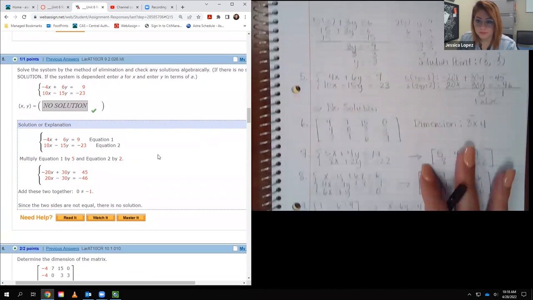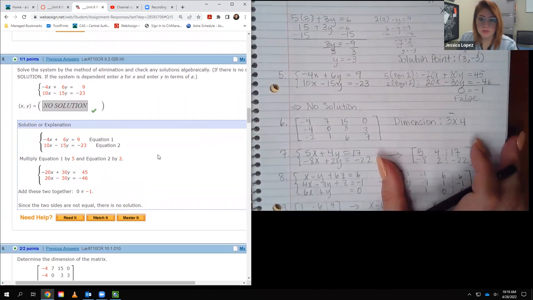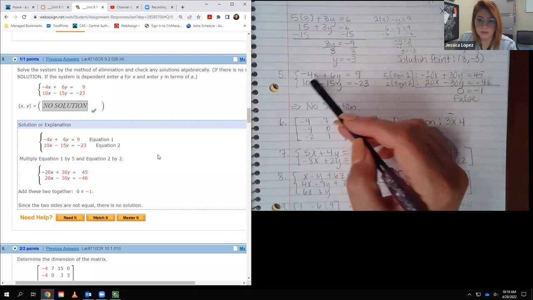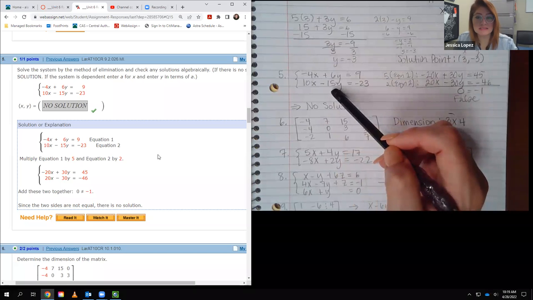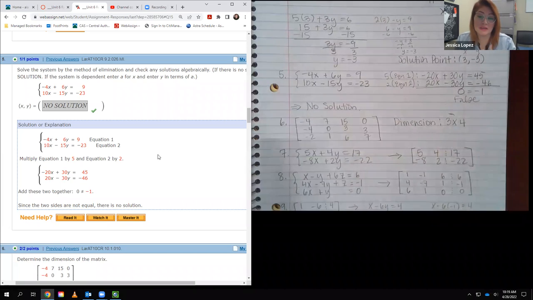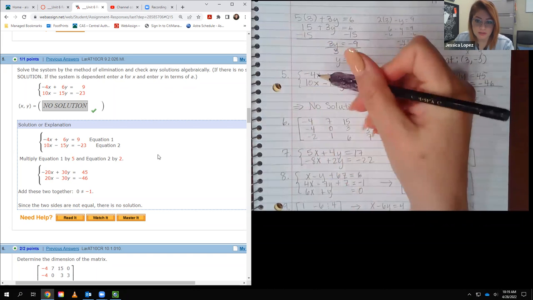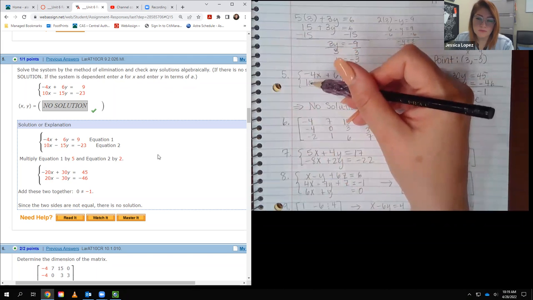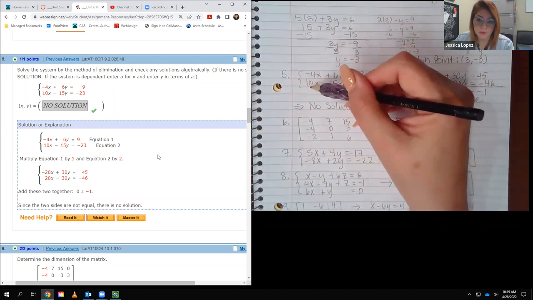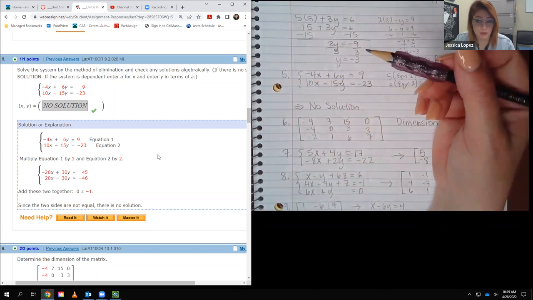Okay, number 5. So this one is the same. Okay, great. So then here, I don't have any 1 coefficients at all. So when you don't have any 1 coefficients, the easiest way I like to identify is just first pick a letter. And it looks like I chose x in this particular situation. So I wanted to make these two match, these two right here. And I realized that I could turn both of those into 20, okay? If you don't, you could always multiply this one by a 4 and then the top one by a 10, making them both 40. That would work just as well, okay?